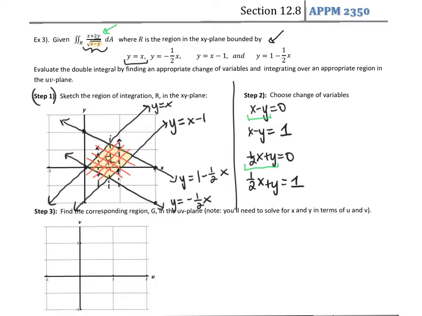And then as a hint for this particular problem, because I have an x plus 2y, coming back over here, it's actually going to be easier to rewrite that. Let's multiply both sides through by 2. So I'm going to get x plus 2y equals 0, and then down below, I'll get x plus 2y is equal to 2. And you don't have to switch that. I just switched it because I noticed I had an x plus 2y in my integrand, and that was telling me it's probably going to make my life even easier if I let one of my new variables be x plus 2y.